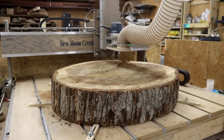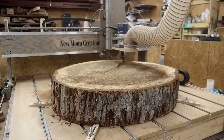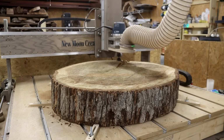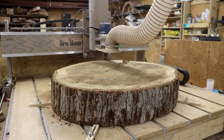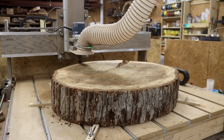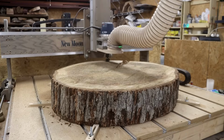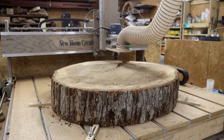I ran to Tractor Supply and got a bag of 1/4-20 1-inch screws and put them on up there. I still had to start from the back so I could get it to clear because that cookie is so thick. It's about 5.5-ish, 6 inches thick. Because of the height of it, I had to control the CNC manually right here. That's why it doesn't have a dust shoe on it, so I can see. But it has its drawbacks.